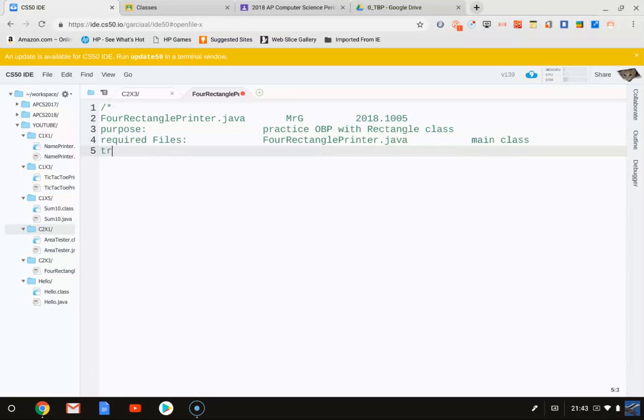Okay, and then translator phase, the javac phase. Please excuse my printer. So we're going to javac FourRectanglePrinter.java. Okay, good.